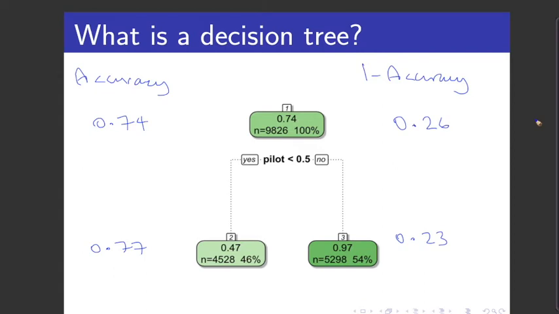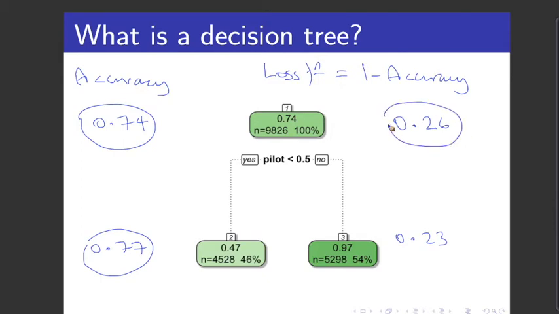Well, I thought I might as well just do the maths. This is what I got. I hope I tapped in the numbers correctly. The accuracy before the split is 0.74. The accuracy after the split is 0.77, so the accuracy increased. We prefer to talk about loss functions, things which we try to get smaller. So the easiest way to make a loss function here is just to think about 1 minus accuracy, which was 0.26 and is now 0.23. So the loss function has reduced by a fairly massive amount as a result of this one split.